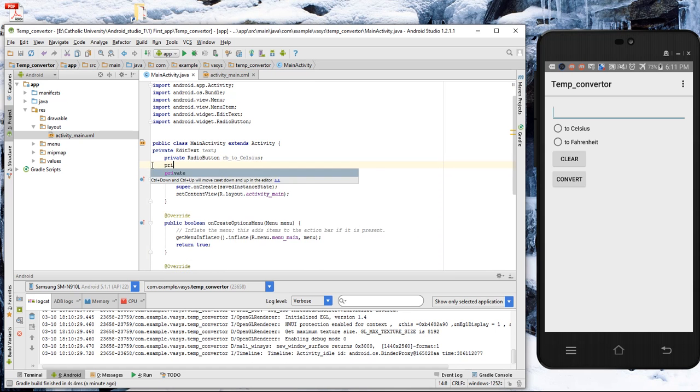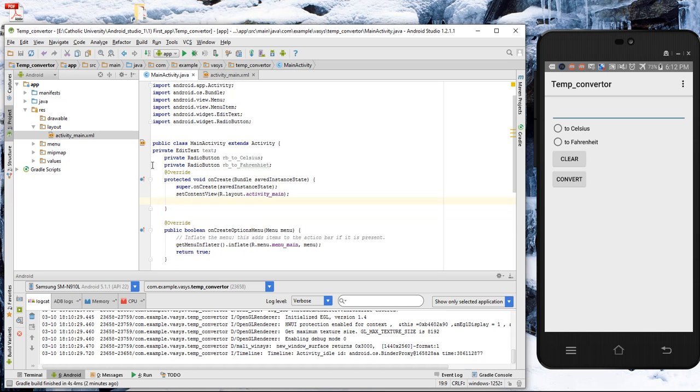Private radio button to Fahrenheit. And in the on create method we should create those objects.